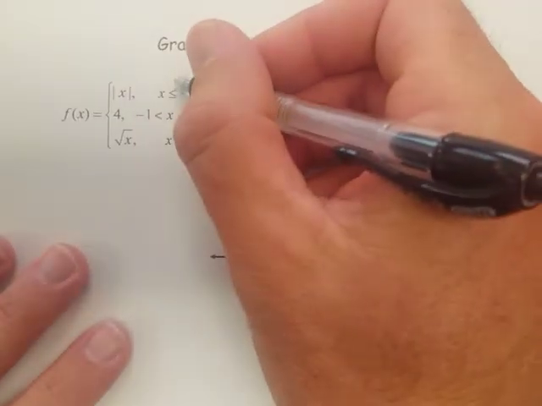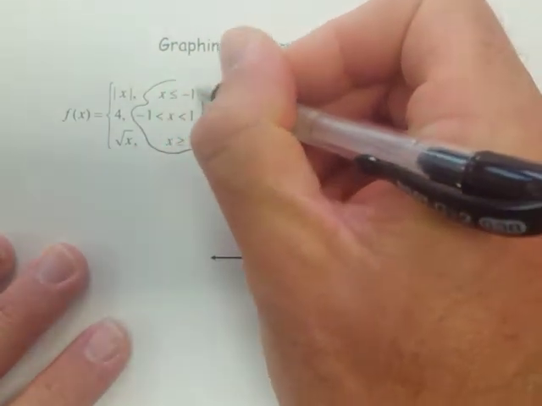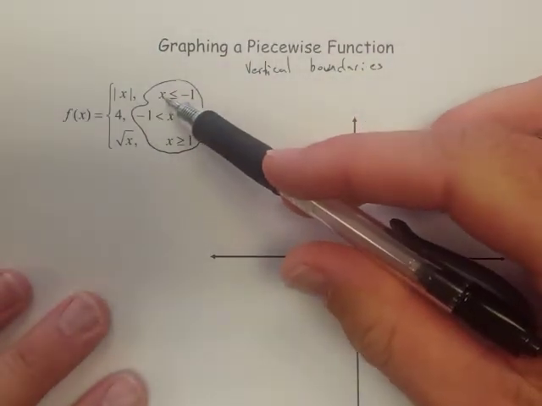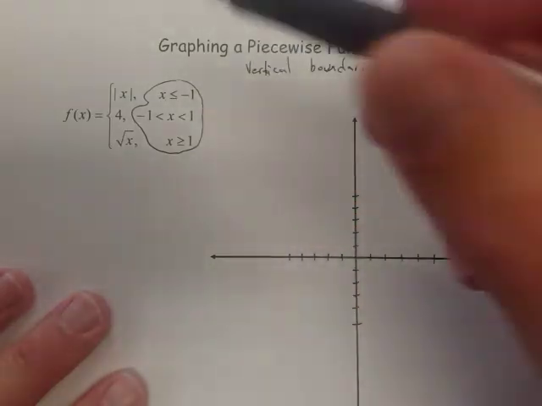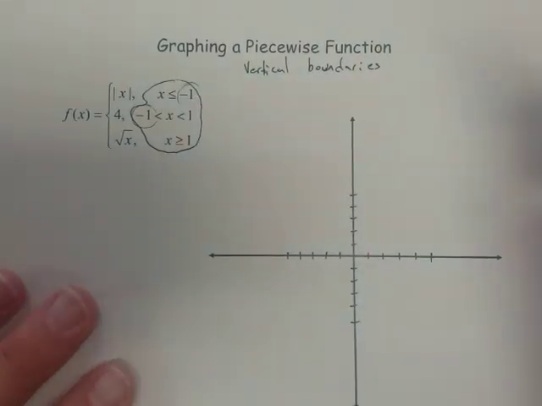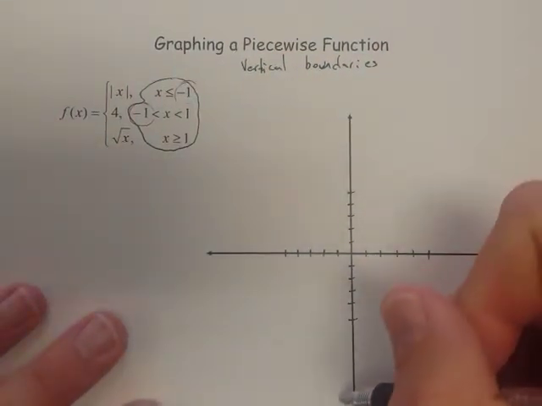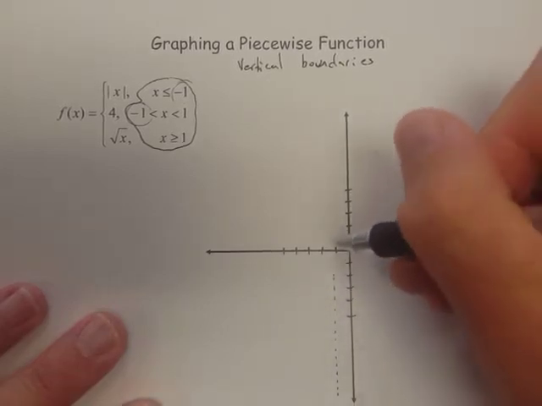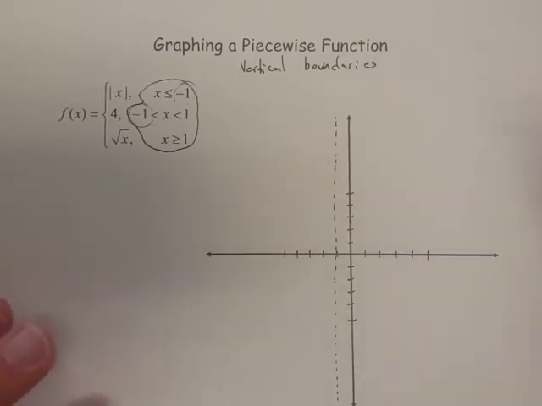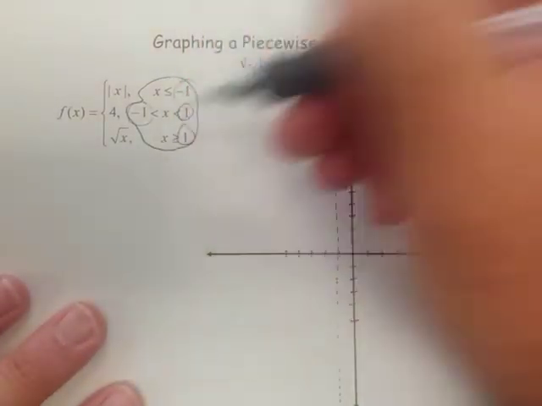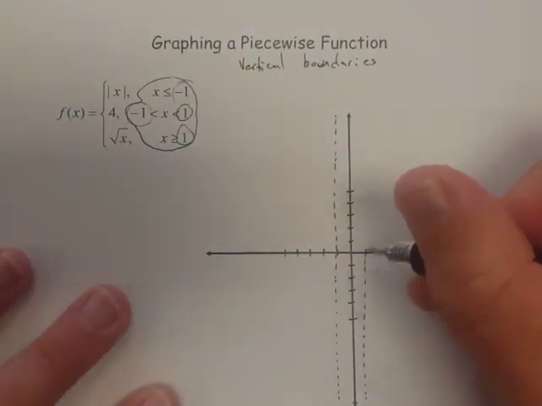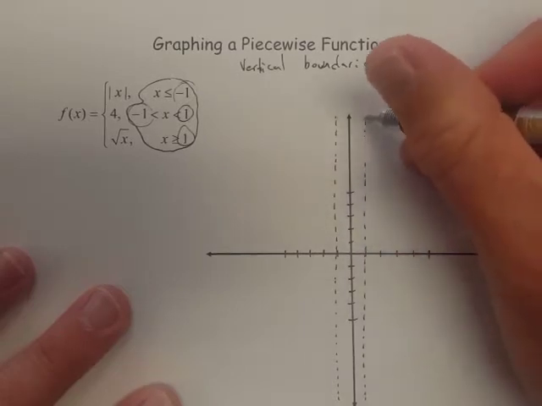Now these boundaries are going to be indicated by this group right here for each one of those functions. So it says x is less than or equal to -1. You'll notice that I've got this -1 as a value right there and there. What I'm going to do with that is make a vertical boundary. I'm going to make a dotted line at the value x equals -1 to indicate just a breaking point in my graph. You'll notice that we also have +1, and that's going to be another vertical line over here, which creates different sections in my graph.